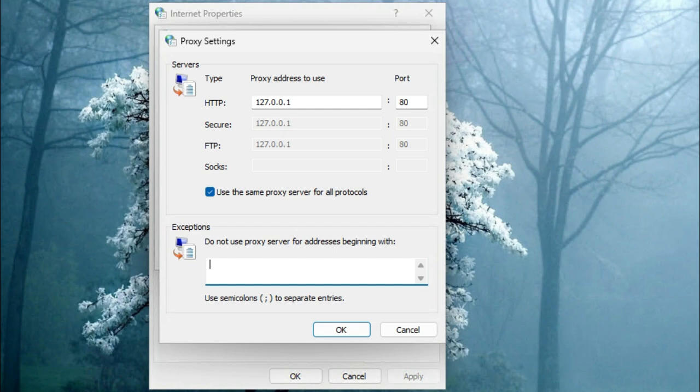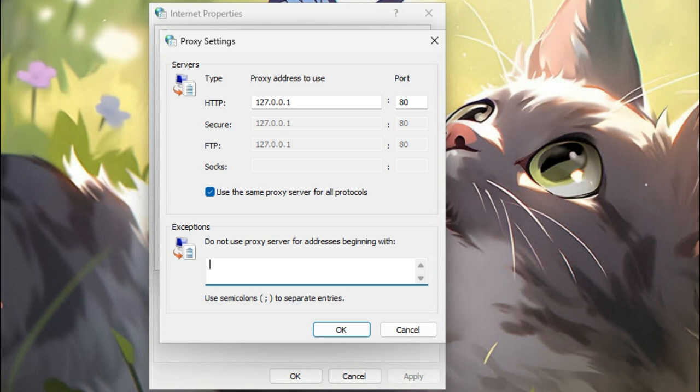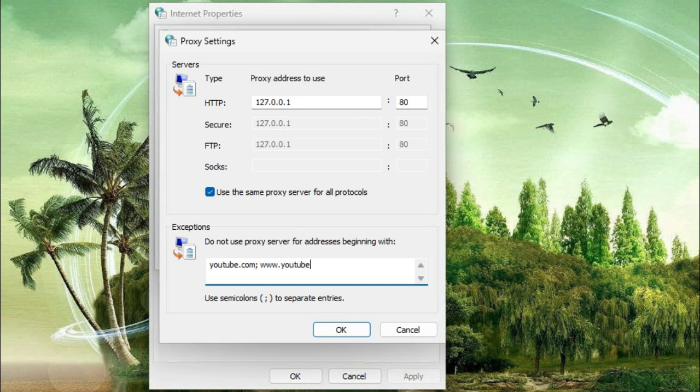I'm going to select YouTube for exception, as I want to access YouTube only. Type youtube.com, and if you want to add multiple websites, then you have to use semicolon and then space, again type www.youtube.com, again semicolon.